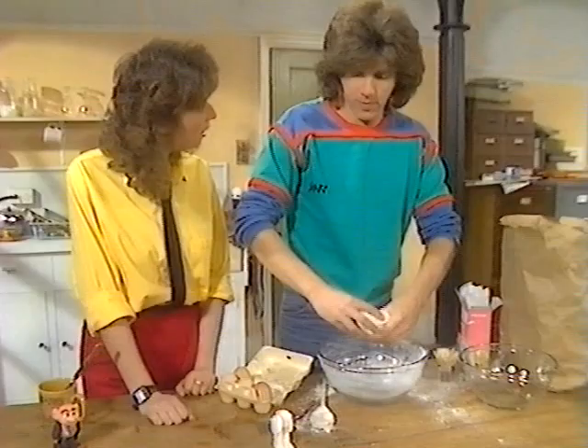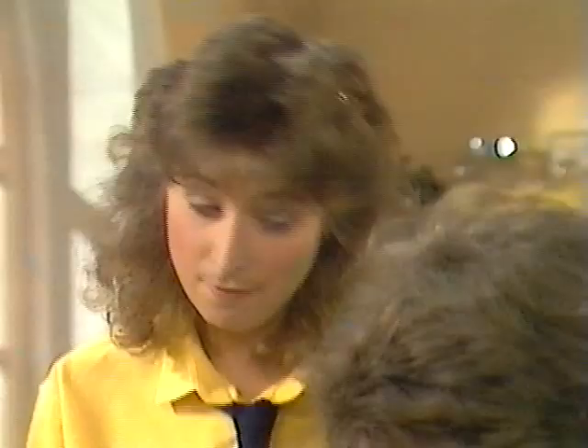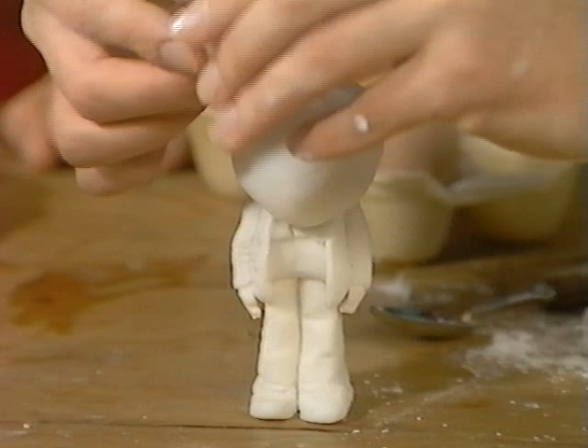Do you fancy helping me finish his head off? Right. Now, if we're going to do a caricature of him, the best way to do caricatures is to pick out one or two of their most prominent features and exaggerate them. So what do you think Snelling's most prominent feature is? Say no more. It's a bugle, isn't it? It's his nose, his hooter. Have you noticed it's like a little dumpling on the end of his face? So we'll give him a big dumpling. Right, there we go. A dumpling.